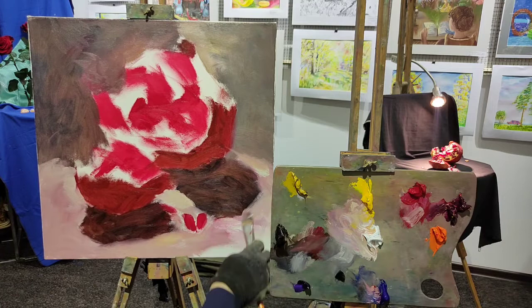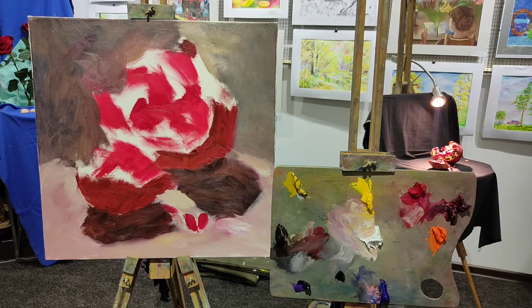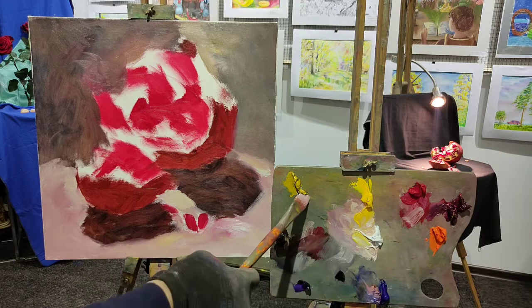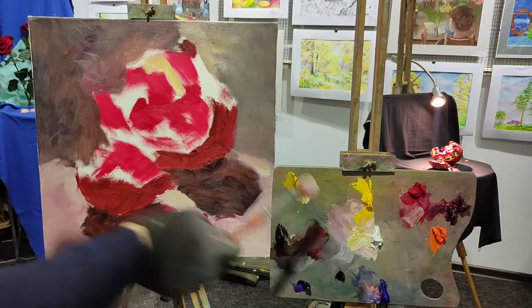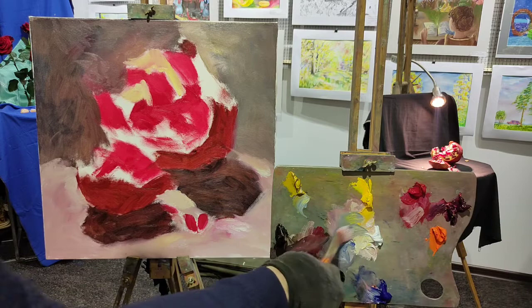Here is our colored composition. We've got some very light blank areas on our pomegranate, but we are not going to be there for long. Just cover it with a mixture of ochre and titanium white. And here I want a darker color, so ultramarine gets into the mixture and turns it into grayish hues.